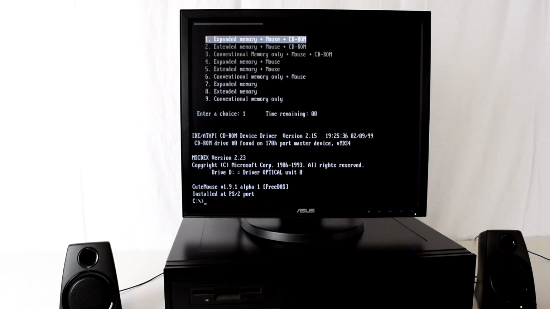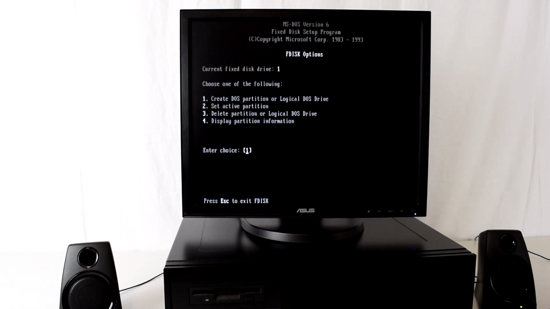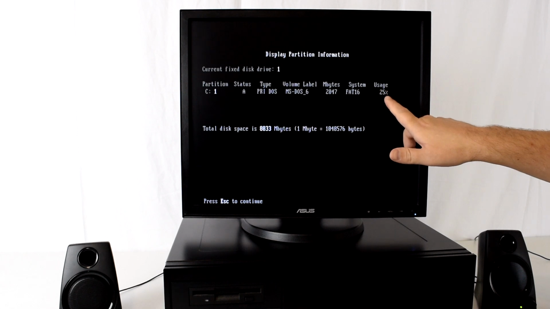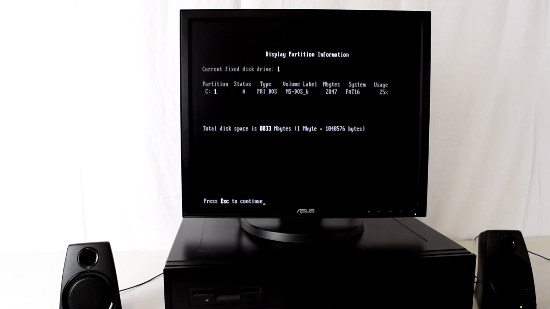Okay, and now I just want to show you how to partition and format the remaining space. MS-DOS supports 4 2 GB partitions, so we just run fdisk and we choose option number 4 to have a look at the partitions, and we can see we've got a 2 GB partition, 25% is used, and we can basically use 3 more 2 GB partitions.